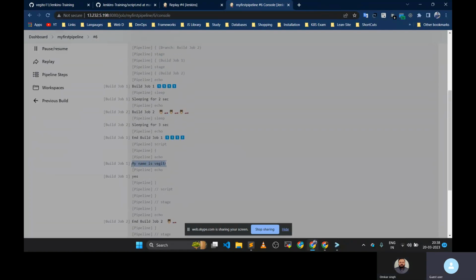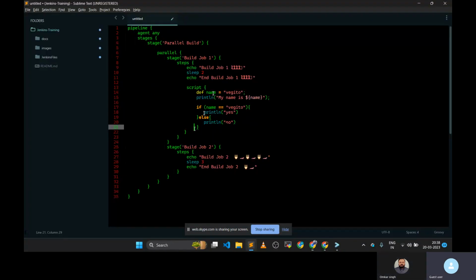So here you can see that we are getting this line. Because here we are setting this to Vegito, that is why we are getting println yes. So you know what the if condition is? If this name is equal to Vegito, then print yes, else print no. Suppose I change this to Goku.